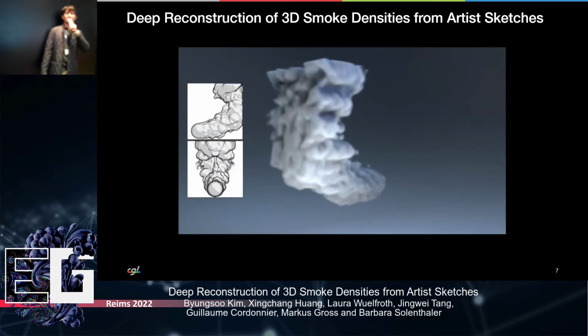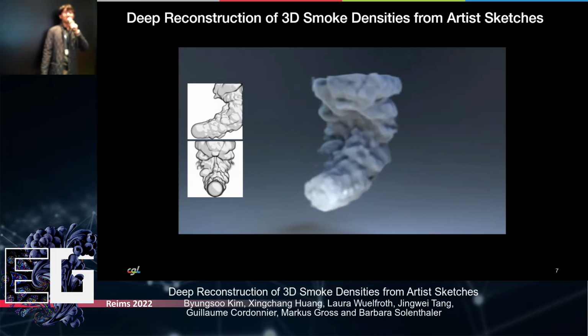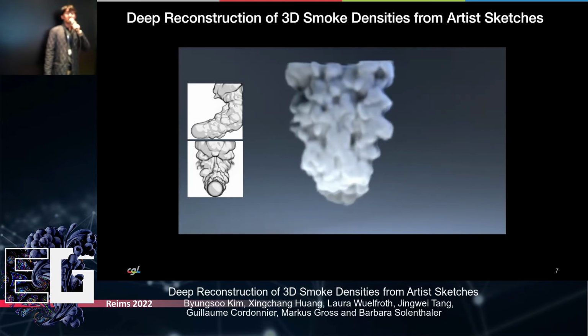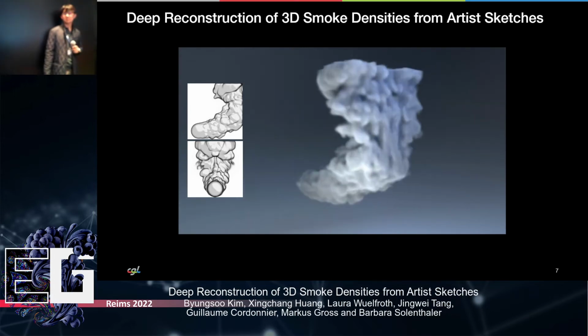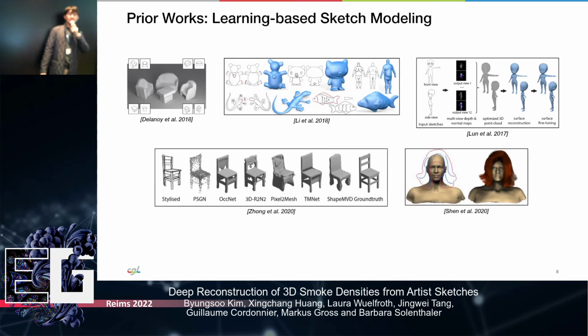Notice that although 3D smoke reconstruction from 2D sketches is heavily under-constrained, our method gives plausible results. Again, such a sketch-based reconstruction is an ill-posed problem due to the sparsity of sketch data and the ambiguity when inferring another dimension. And previous work indicated the use of convolutional neural networks is especially powerful in such tasks. To the best of our knowledge, our work is the first learning-based sketch method for turbulent density volume reconstruction.